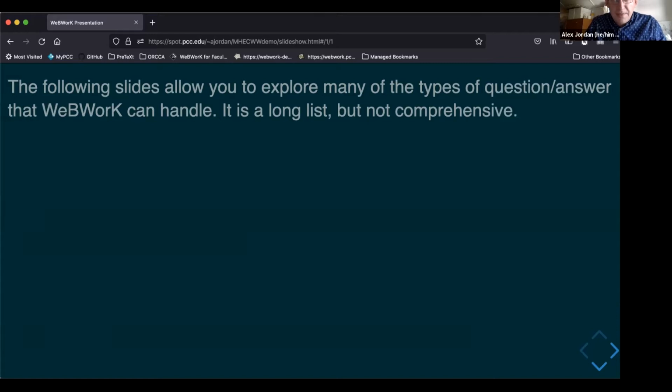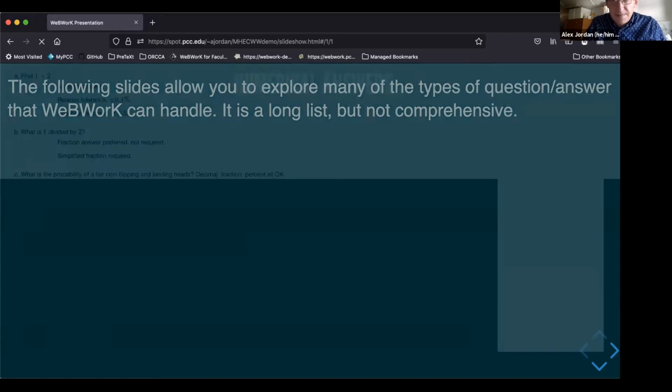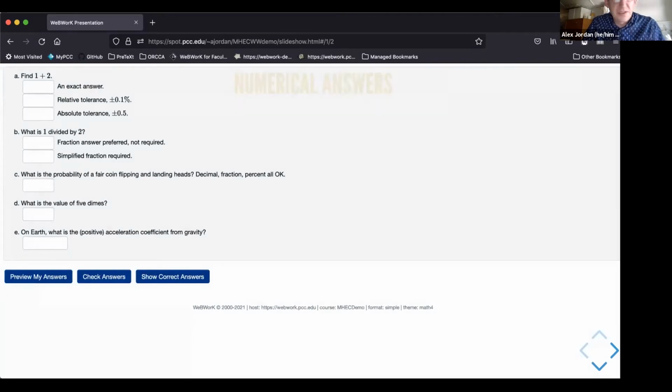Okay, so I'm going to show some of the problem exercise types that you could create if you were using WeBWork. These slides are interactive, so it's loading the page behind the scenes. You can try some things. And some of these things I'm just going to verbally describe, and some of them I'm actually going to show you and discuss. But in this first block, numerical answers work like you might expect. You can wire it to want an exact answer. You can use relative error tolerance, a certain percentage up or down, or you can have a plus or minus absolute amount that you want.